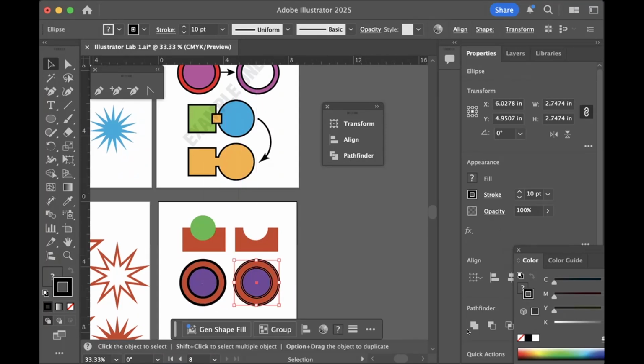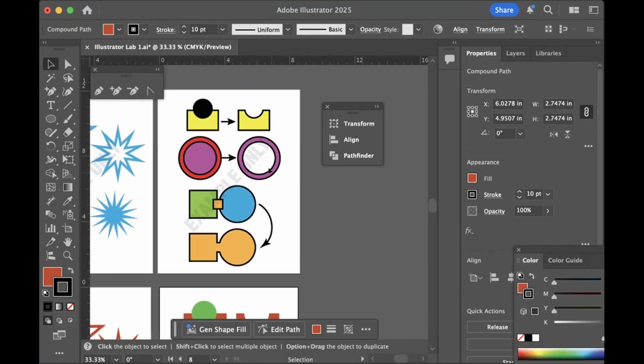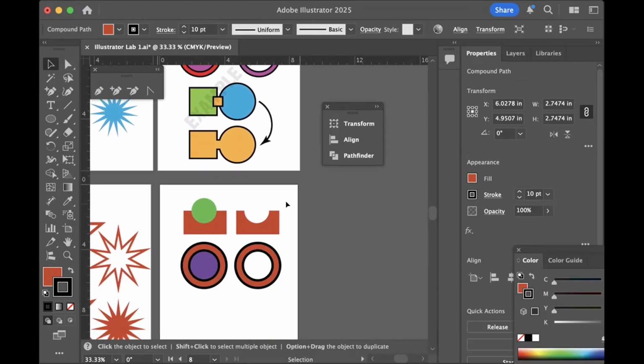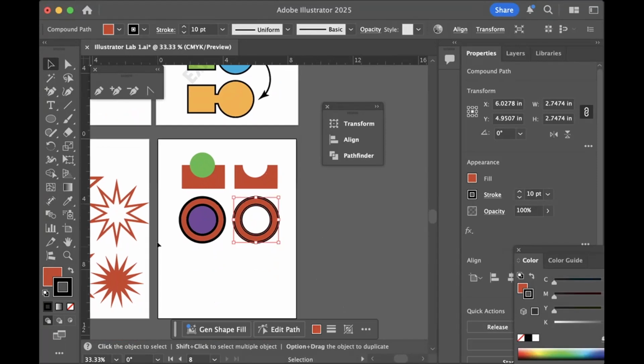So I'm going to click the Pathfinder and use Minus Front, and it maintains the back color. This one didn't work out that way. It should have been red, but we'll just say that it did and go on.